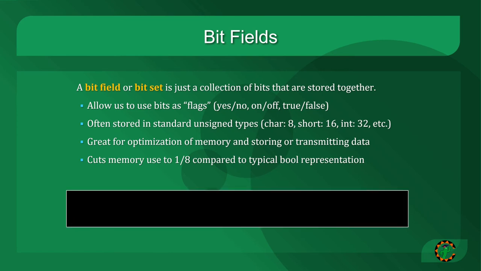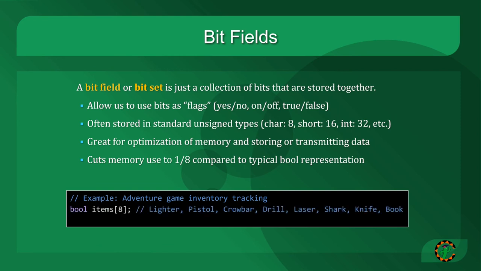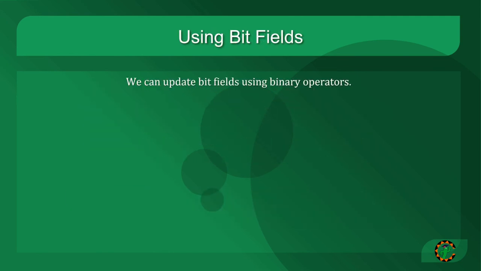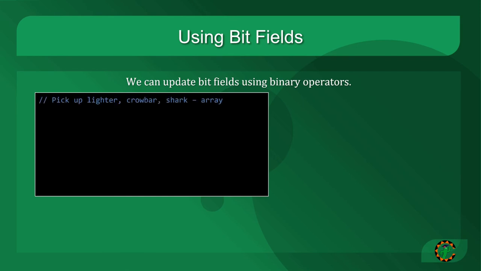Let's take an example from a game. Say you're creating an adventure game and the main character has an inventory. There is a total of 8 items: a lighter, a pistol, a crowbar, a drill, a laser, a shark, a knife, and a book. We could represent those using 8 individual Boolean values, or we can have a single unsigned character that will hold the same data. Now, the one drawback of using bit fields is that they sometimes take a little bit of time to wrap your head around. Even though performance-wise they're much more effective, understanding them takes a little bit more effort. Let's take a look at our adventure game again. We want our player to pick up the lighter, the crowbar, and the shark. In order to do so, we simply access the array elements: 0 for the lighter, 2 for the crowbar, and 5 for the shark, and set them to true.